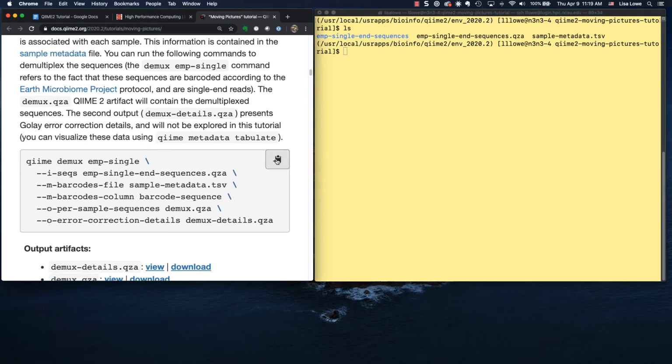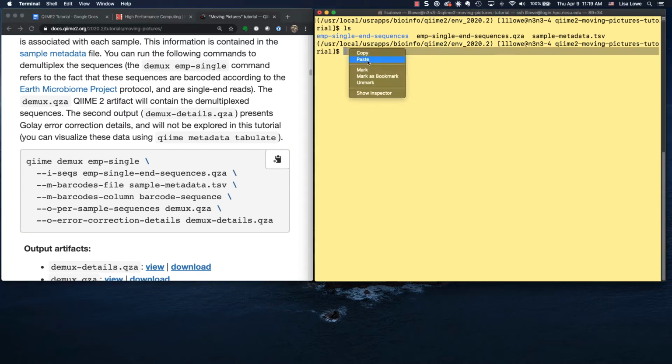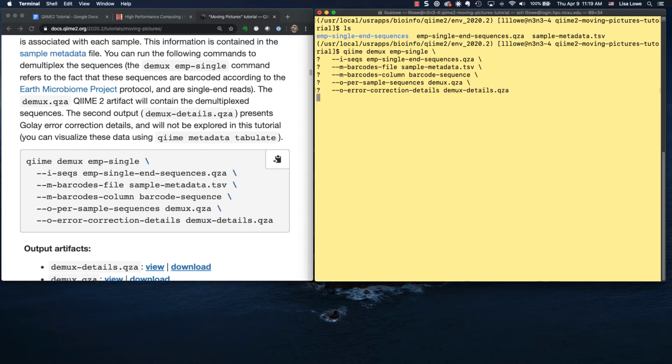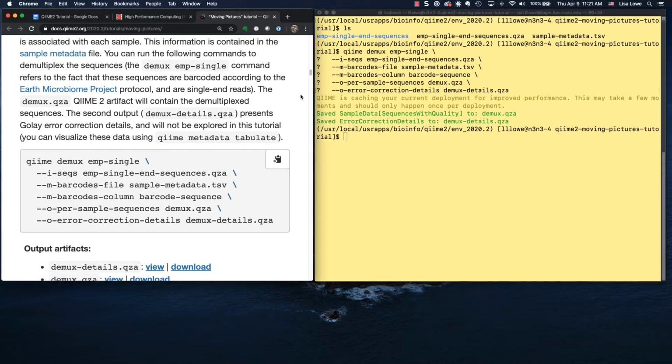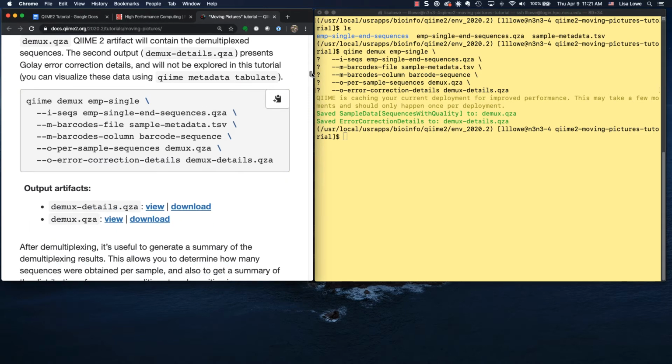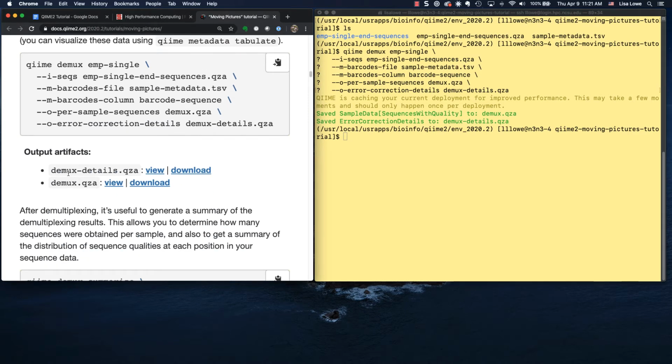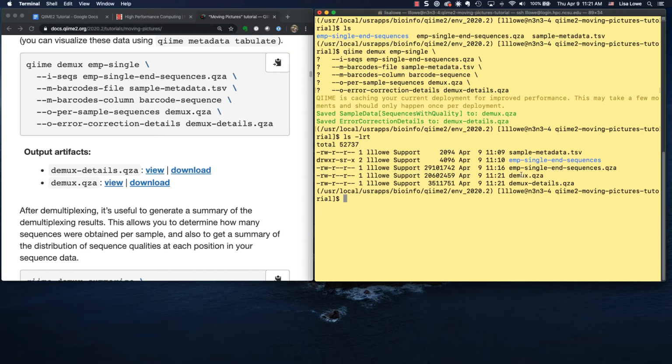Let's click on the copy and paste. So it finished running, and we're supposed to get these 2 files. Let's make sure we did. And here they are.